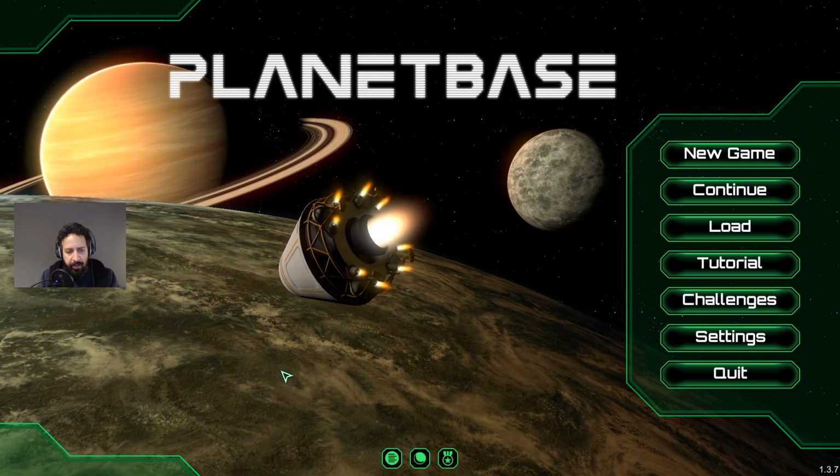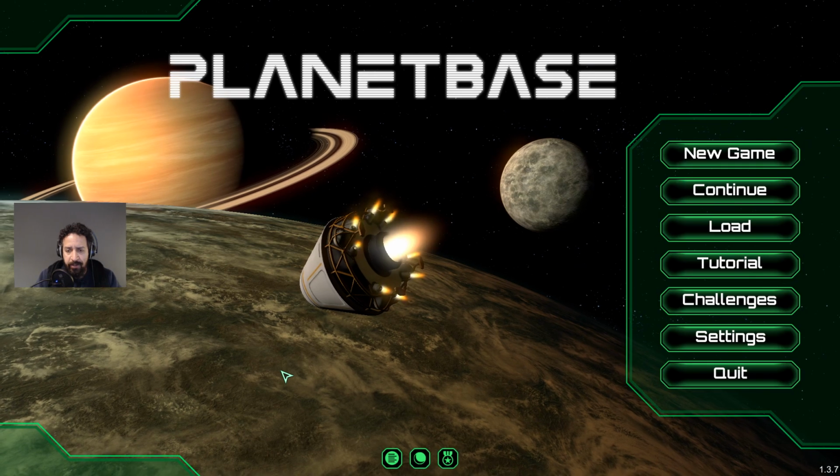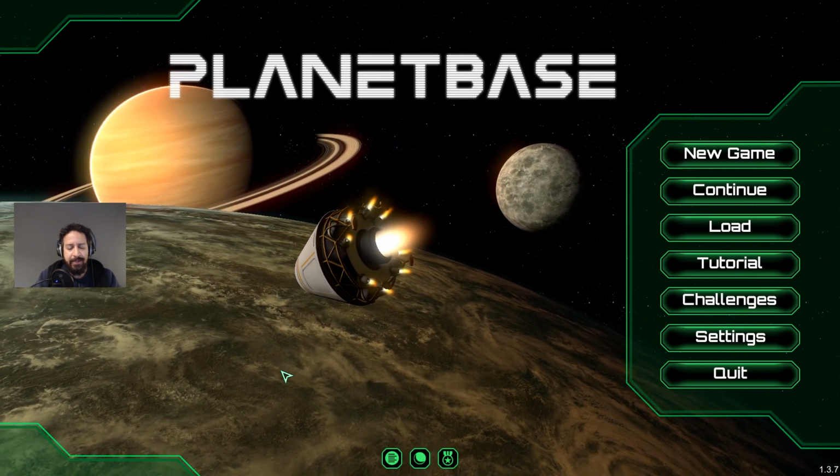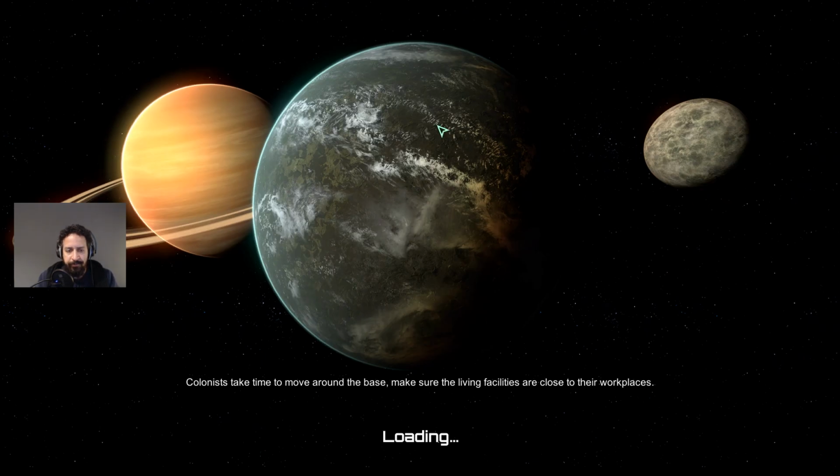Now, we started our colony on this green blurry thing in the background here. That's our S-class suicide planet. And we want to continue that. So let's go press continue. Now, where did I leave you off last time?